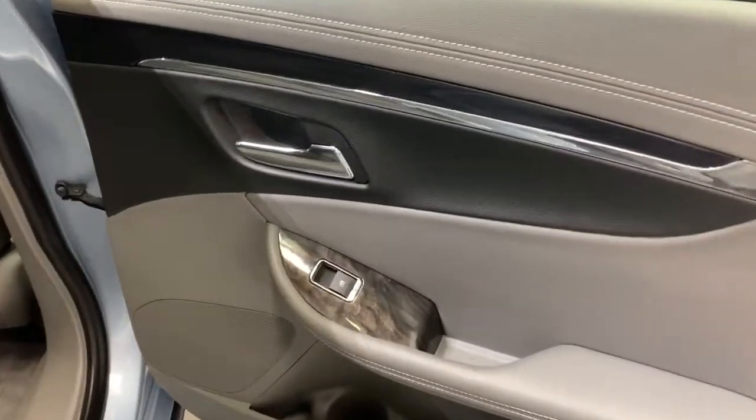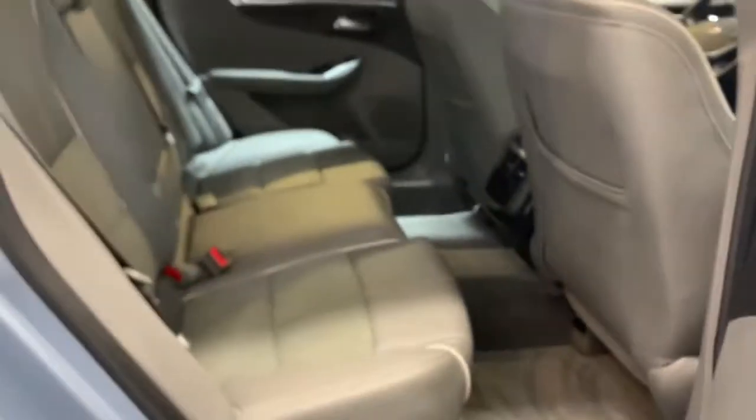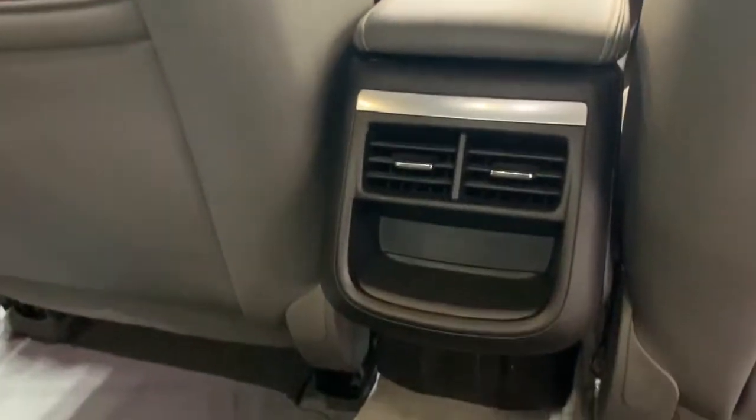For the rear interior you'll find a power window switch surrounded by that same nice trim piece, located just below the door handle, with storage at the bottom and a cup holder by the speaker. In the back of the Impala there's plenty of leg room and head room. On the back of both front seats there's a storage pocket on each side, climate control vents in the middle, a storage cubby just below that, and a 12 volt input further down.